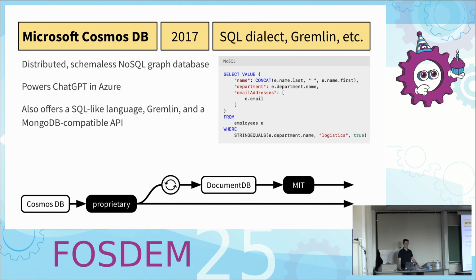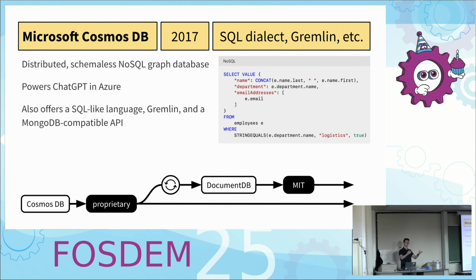Another system is Microsoft Cosmos DB. This is an interesting system because it runs in the Microsoft cloud, so it's obviously a proprietary piece of software, and it has this really famous use case of powering ChatGPT, so that's something a graph database can do. And Microsoft offers another SQL-like query language which is similar to OrientDB's. It offers the Gremlin language, and very interestingly, it offers a MongoDB-compatible API. So this already illustrates that some graph databases don't really do complex path queries or pattern matching. They just do some document database style operations because that's what people want.